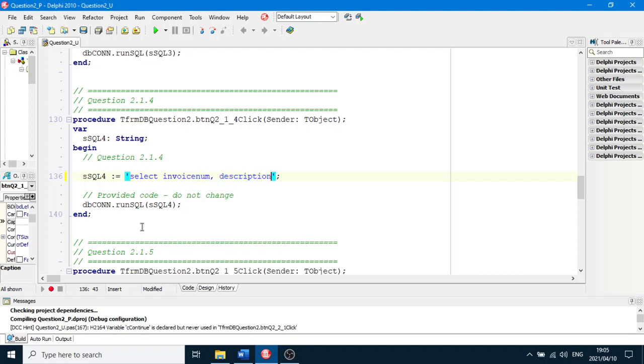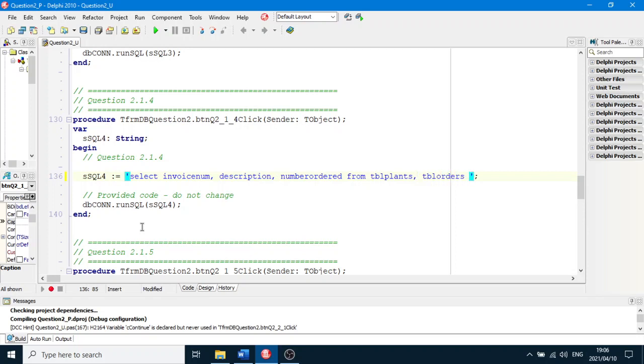Description, I'm just typing it in as per the question. Number ordered. Look at me being very lazy about using capitals. And we know that those fields come from two different tables, from TBL plants, comma, TBL orders.